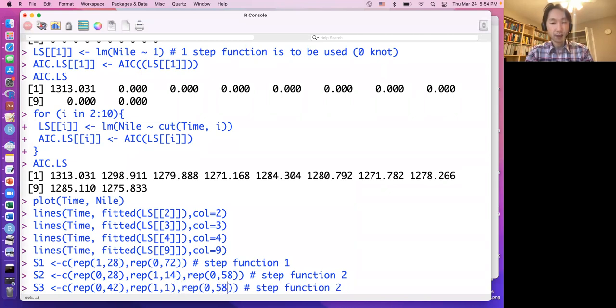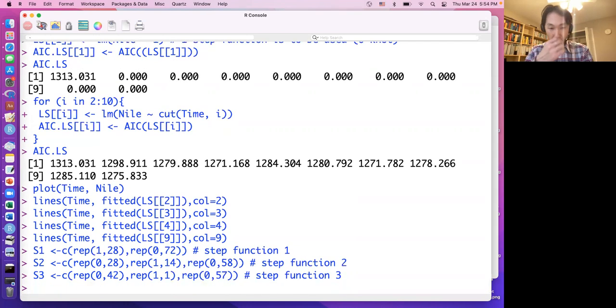And the rest is the 57 observations, I think. And this is step function 3, number 3. And then the rest of the observations are the period 4, so 57 years. So this is step 4.